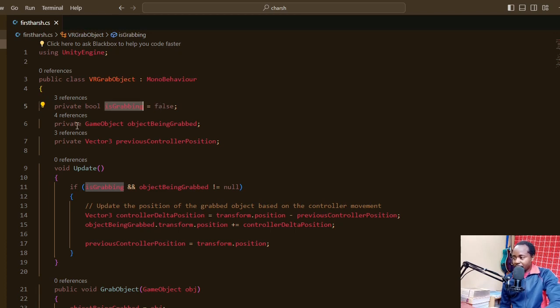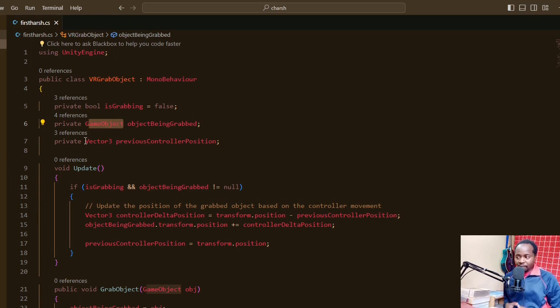We also have another private GameObject called objectGrabbed. That is an object of a GameObject type. Then we have a vector, the previousControllerPosition vector. So this is also very important.